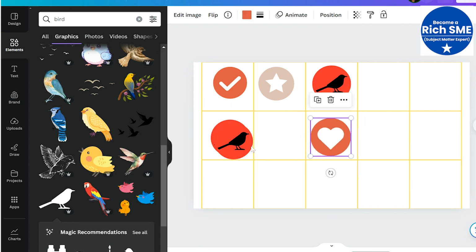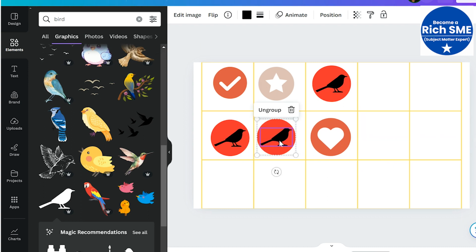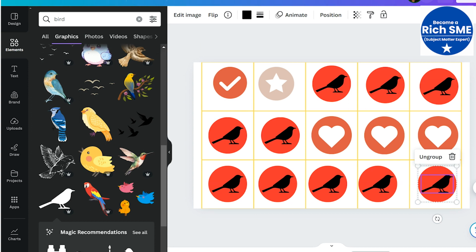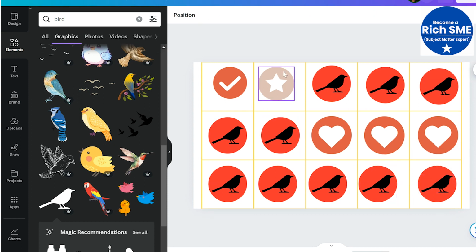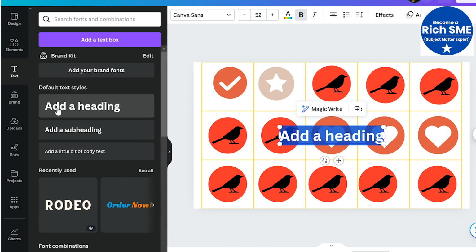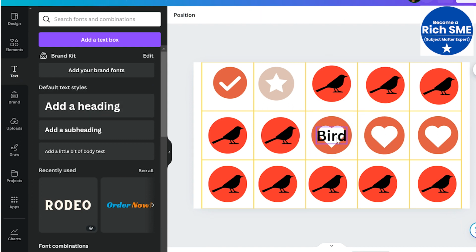It's going to continue, just to add a few more elements for this demo. Okay, so once you have everything aligned, the next thing is to add the text. So I'm going to click on the T for text and add heading and then type in whatever your text is going to be. Then I'm going to drag that, and in this case I'll just put it on the line and I'll make it smaller.